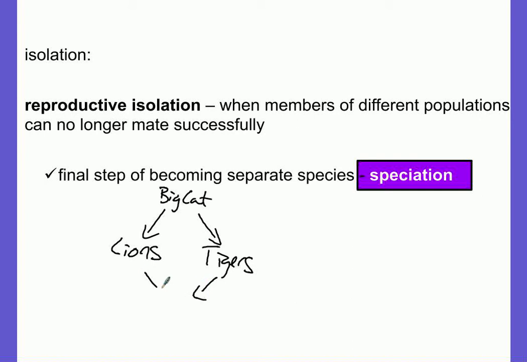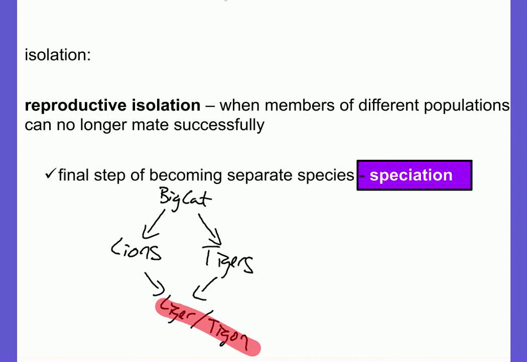You can end up with that liger or tigon, depending on who the mom is. I think they name it a liger if the lion's the mom, a tigon if the tiger's the mom. But otherwise, we know that those offspring are sterile, that they cannot reproduce. So that's why we know that those are two separate species, and this is evidence of speciation. We know that lions and tigers likely were the same species at one point. They have a common ancestor that makes them related, but through a long period of time, they've reached this reproductive isolation.